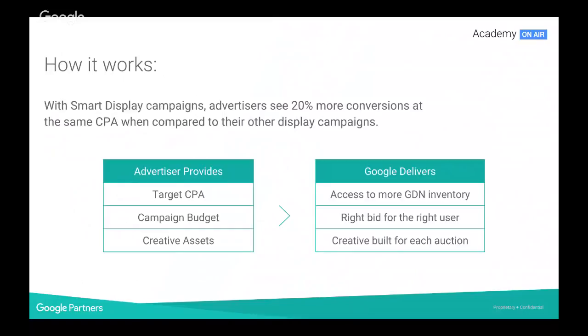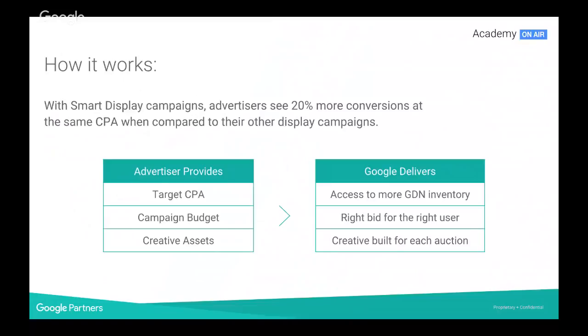Then the budget proportionally depends on that Target CPA. So what we suggest is, for proper reach, you want to reserve about a budget which is 10 times the size of the Target CPA. The reason for that is purely that you need to give it a bit of data to learn. So you want to ensure that you can get between 2 to 10 conversions a day, because that's going to allow the smart display campaign to continue learning.